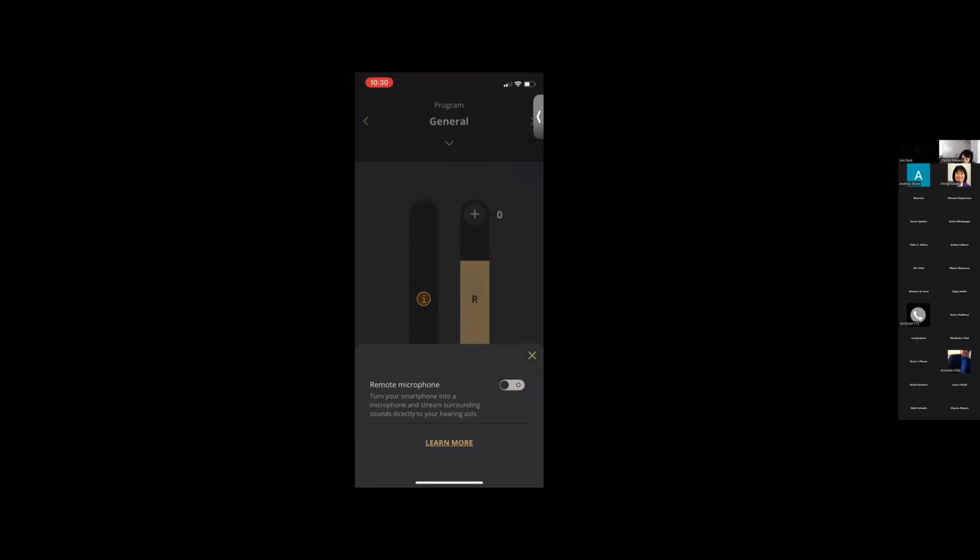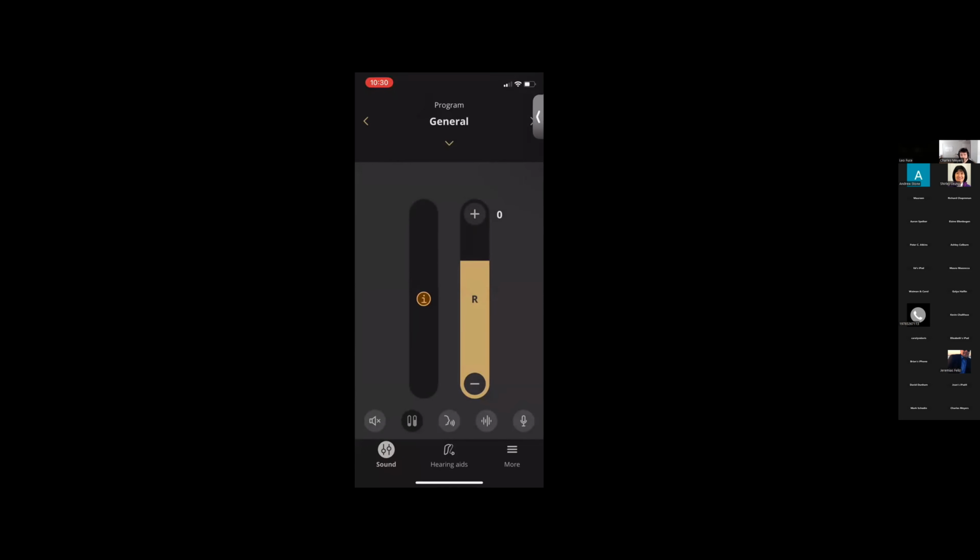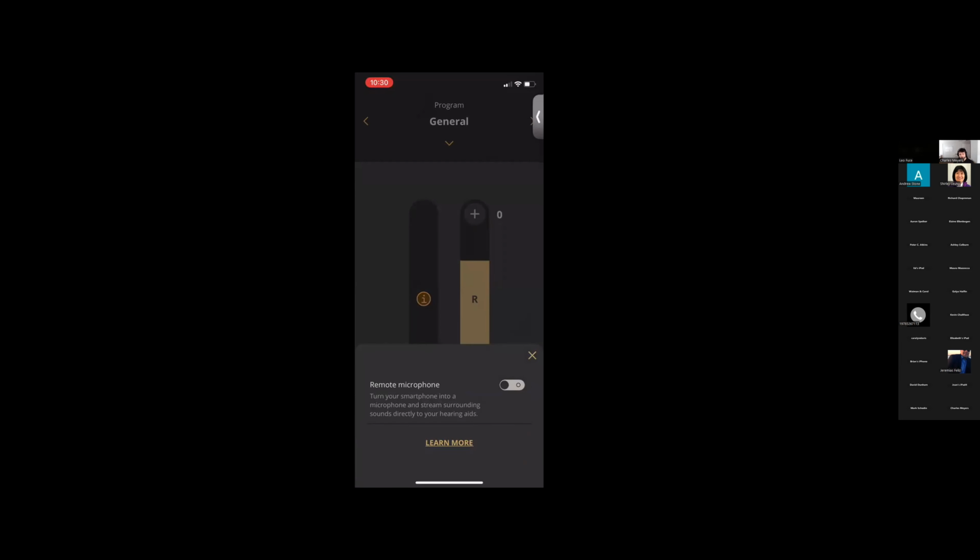When you click this button, which is on the far right, it brings up a window that takes up about a quarter of the page, a little bit less, or a little bit more.